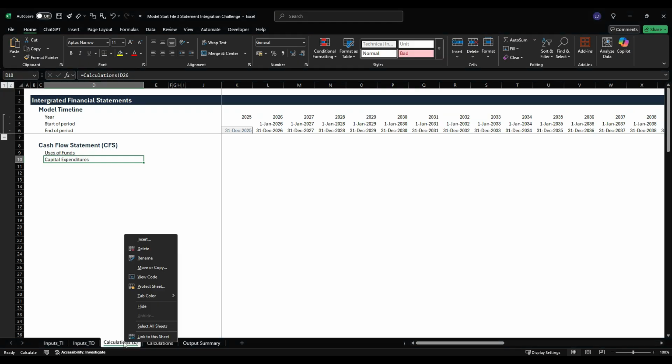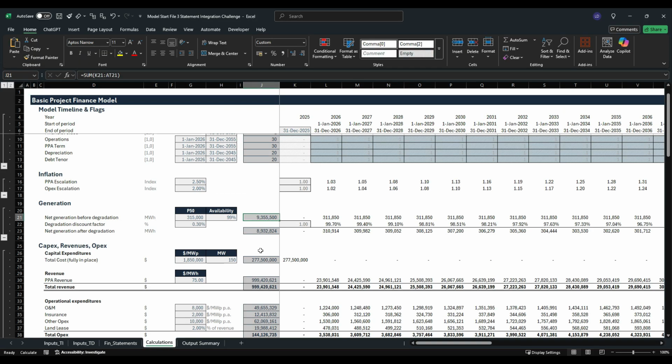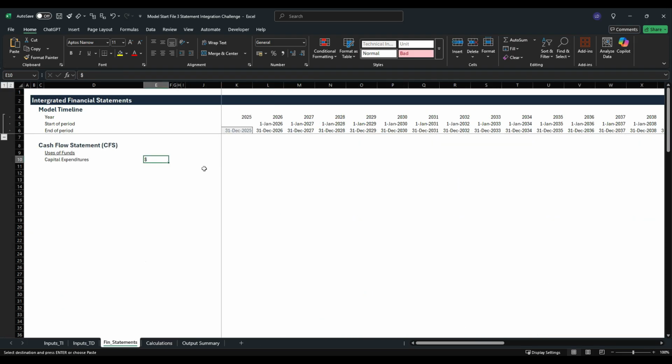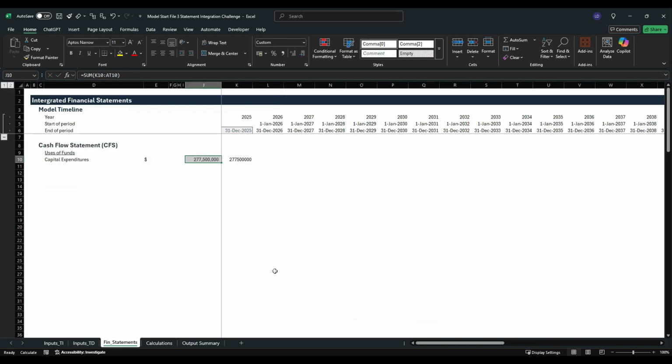Let's also rename our tab down here. Before we forget, let's name this fin_statements. And our unit will be in dollar again, in column E as per usual. Then we can also pick up a row total here. Control C, paste that here. And we can pull in our capital expenditures, which are here in row 27. So let's pick this up.